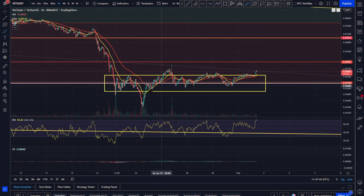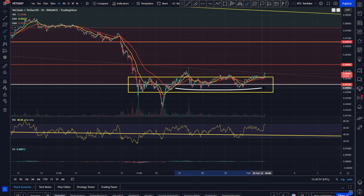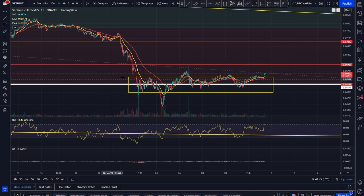So you can see here for VeChain on the hourly timeframe — support, resistance, over extension, over extension, back inside the range, resistance, resistance. We're coming back down and we're forming a layer of support here as well, in around this 5 cent level. 5 cents is a very strong level of support in our opinion, which we have been scooped up off of in terms of price action for a good while now. And you can see here now potentially getting a little bit of a breakout of this resistance, hopefully coming back up towards that 6 cent level at the least.